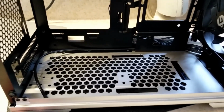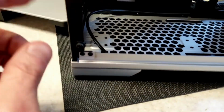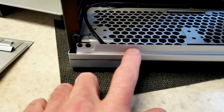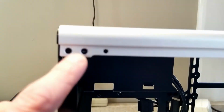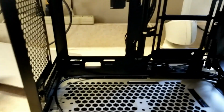So I think the next step is to get all this torn down. You can see the bottom here. I need to, because I'm keeping this black. This is powder coated black and it's staying black, but the color on this is getting changed. So there's a bunch of rivets that hold this whole bottom section on. They've got to come out, and a bunch of screws that hold the top section on. They've got to come out, and then on the front panel, of course, I've got to strip off the plastic on there. And then we've got to go out and get everything stripped, sandblasted, and ready for powder coat.